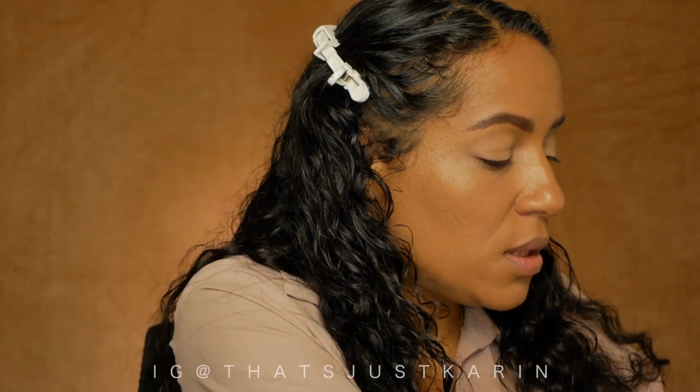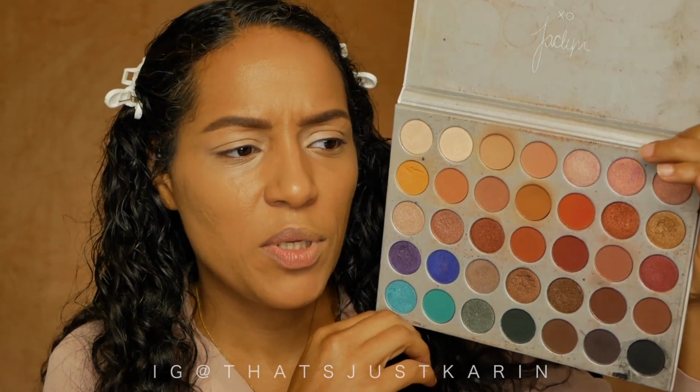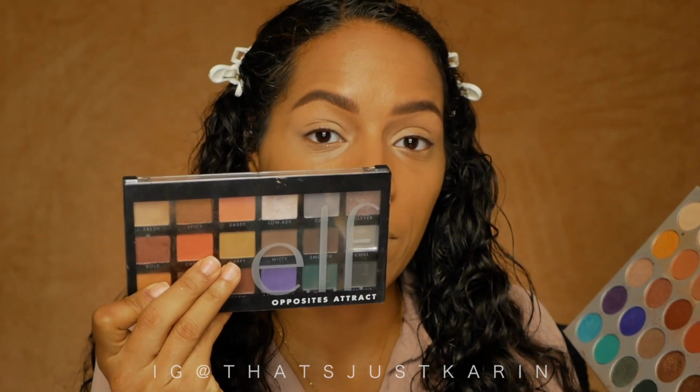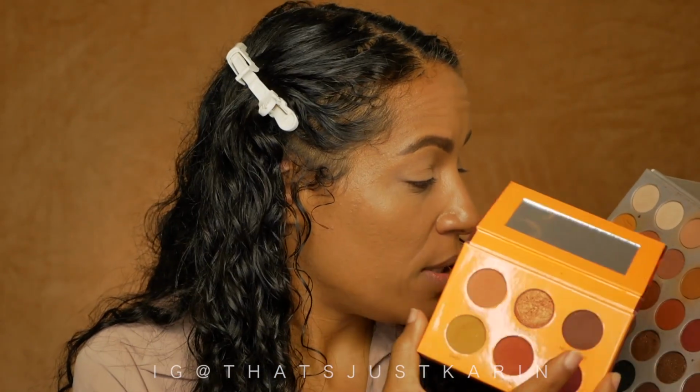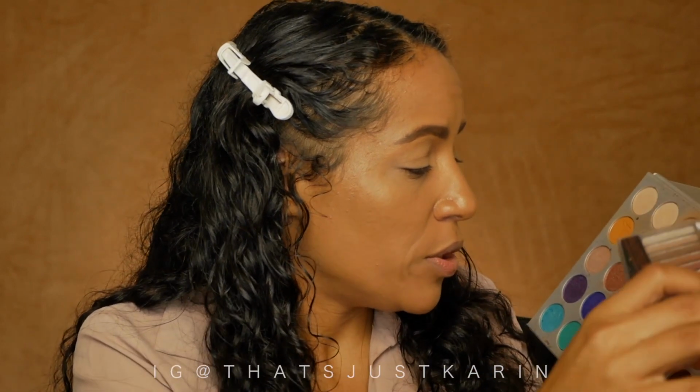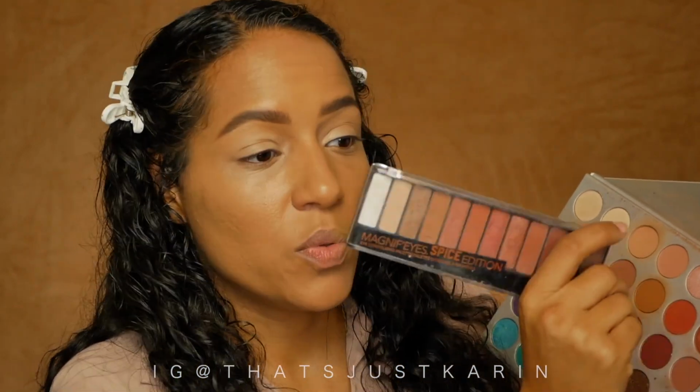Let's pull out an oldie but goodie. So some of these colors, to be quite honest, you could find in other palettes. You could very well use this palette right here for some of these colors. Also, I don't see why not. You could get similar colors from this palette as well, and that's from Colored Rain. Another one you could use could be this palette right here. They all have similar color schemes. So I don't see why you couldn't, even though some of these colors aren't going to be exact.